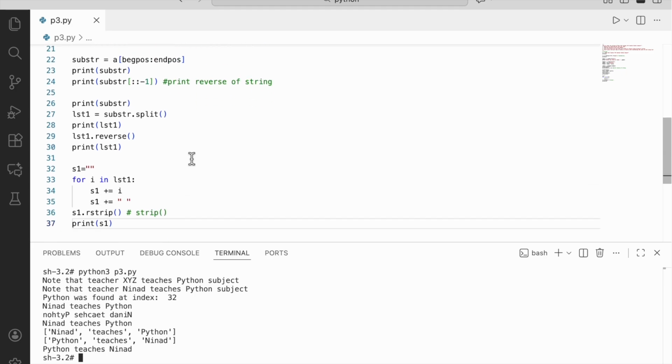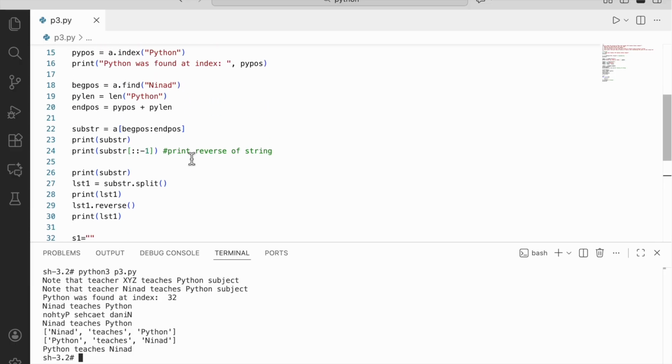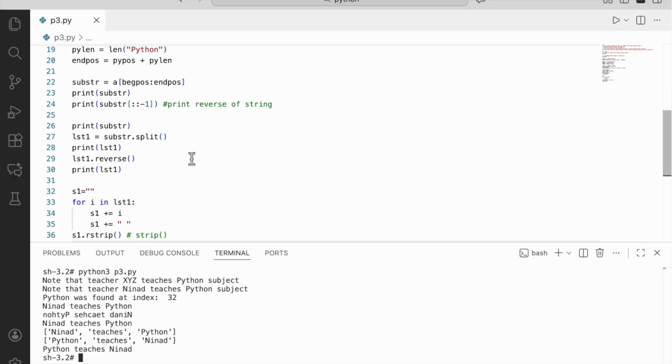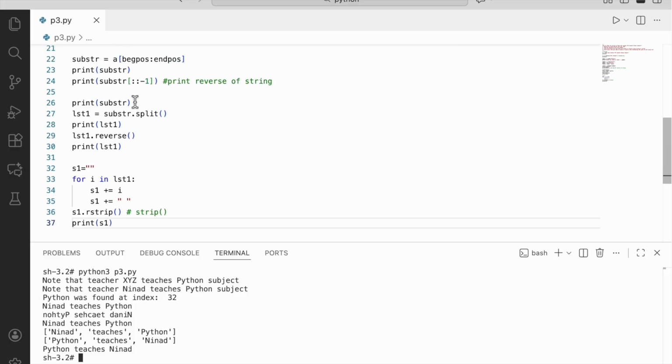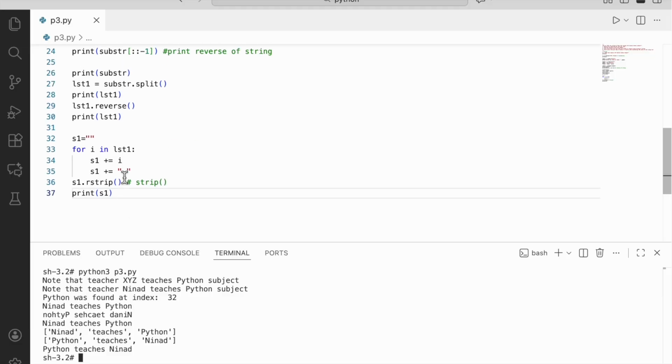To revise once more, what we did was we found out the substring, with the beginning and ending position. Then we reversed the substring. That was the previous one. I guess we did it from here. So the substring, we split it first.